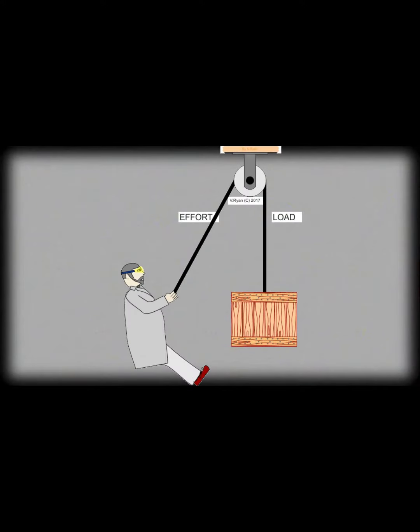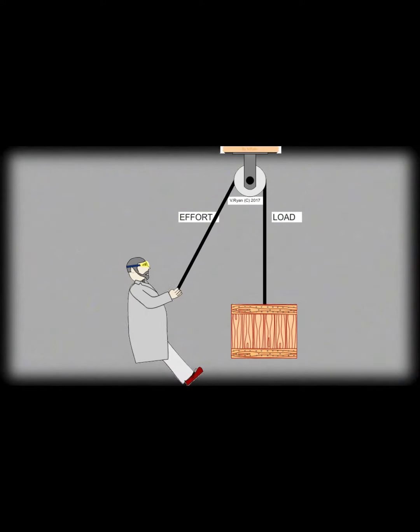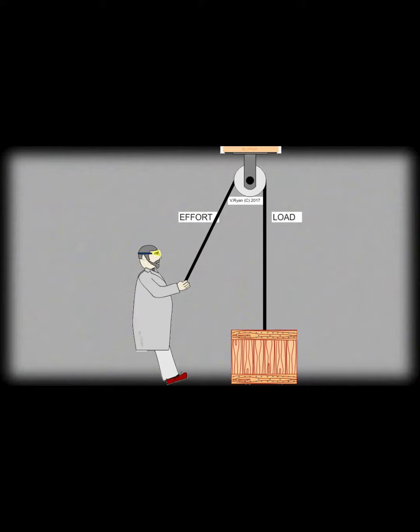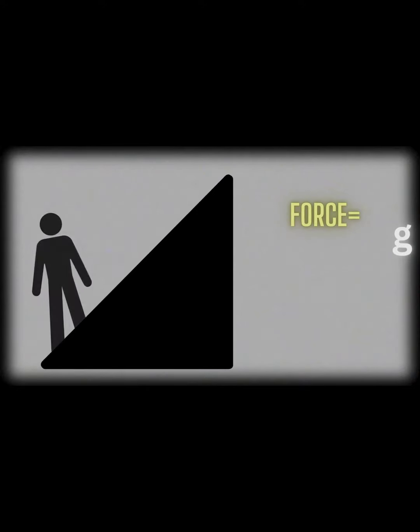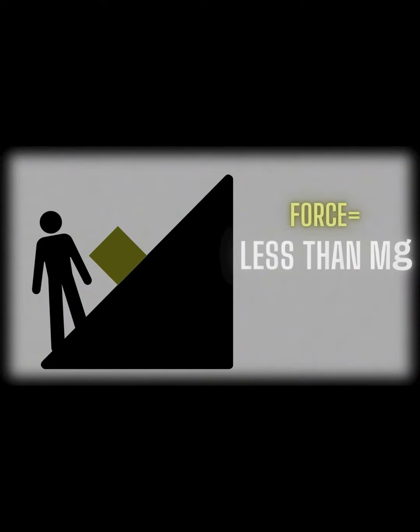In practical terms, pulleys allow heavy objects to be lifted using a much reduced force. If you lift something up slowly and smoothly over a certain displacement, the force you apply is equal to the weight of the object, which is determined by its mass and the force of gravity pulling it downward. However, if you lift something using a longer path, like a ramp, instead of straight up, you don't have to use as much force. The longer path makes it easier to lift the object to the same height, then the applied force will be less than mg.